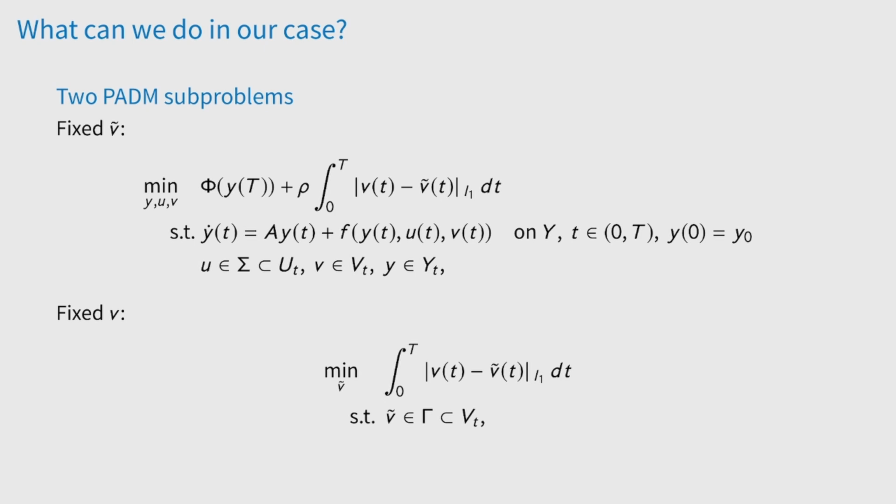If we fix the v tilde variables, we essentially get the old problem just with an additional term in the objective function. So we have our old optimal control problem, still a mixed integer optimal control problem, but with no combinatorial constraints. If we fix v and all the other variables, the only interesting term is the integral term, the deviation between v and v tilde. Because we put the combinatorial constraints only on v tilde, we now have a problem that after discretization is actually a mixed integer linear problem. We only need to get a v tilde that is feasible for the combinatorial constraints and approximates v as well as possible.